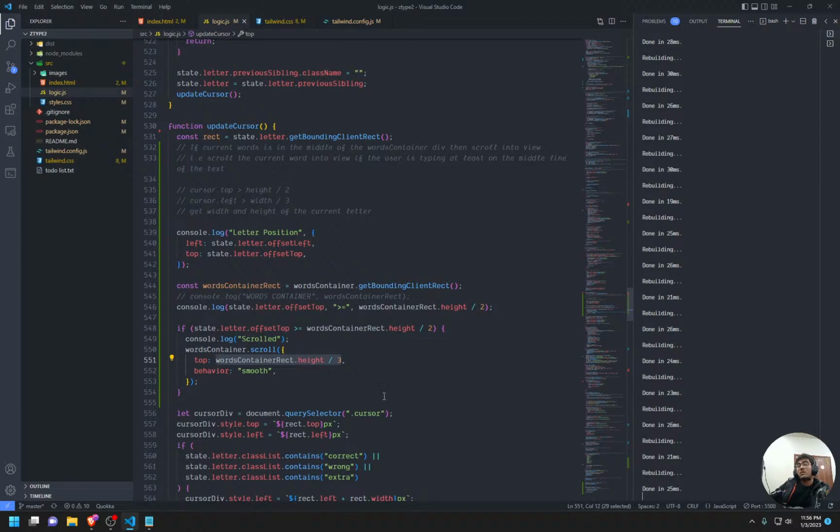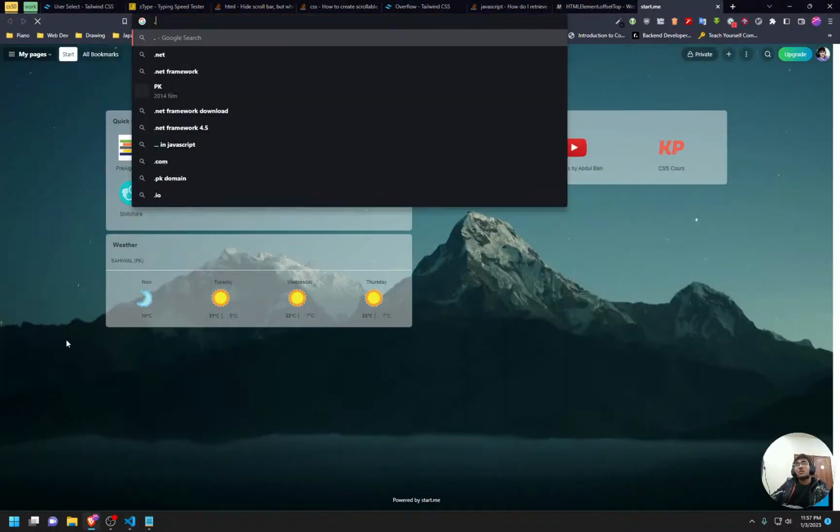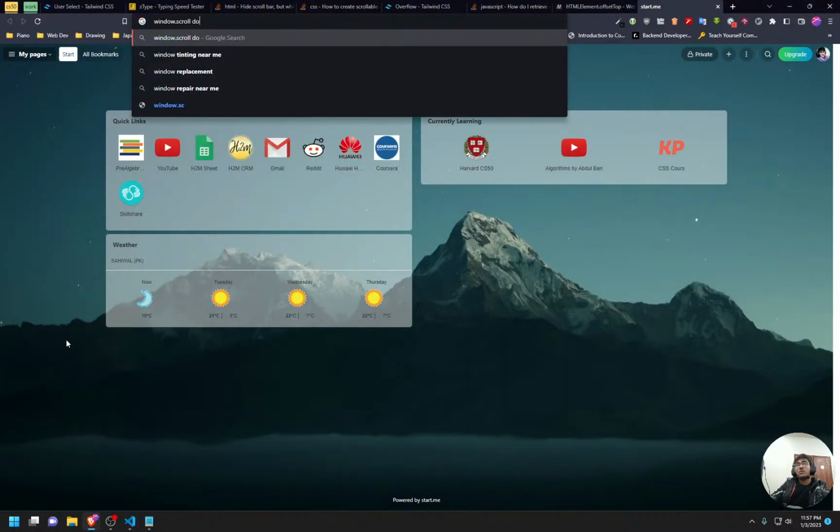What if we scroll every time, or maybe we can just use the... no, window dot scroll does not work.